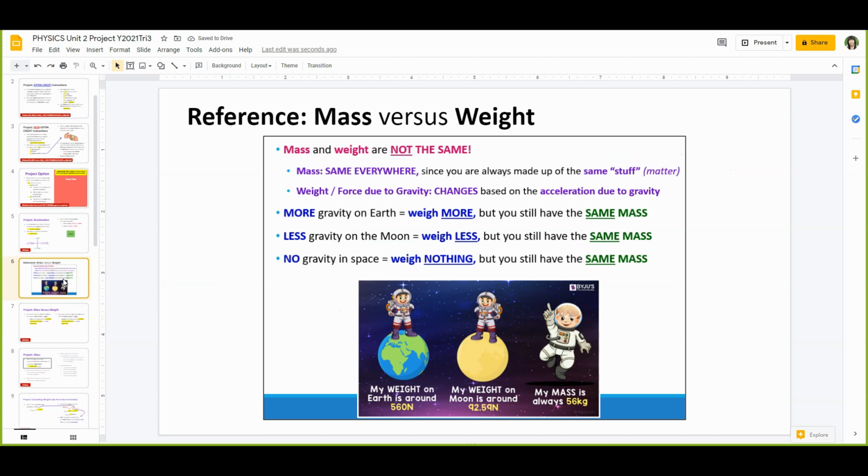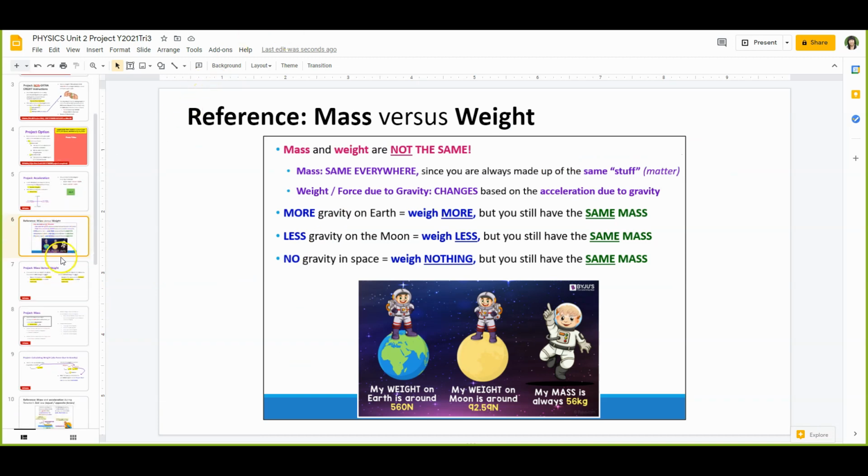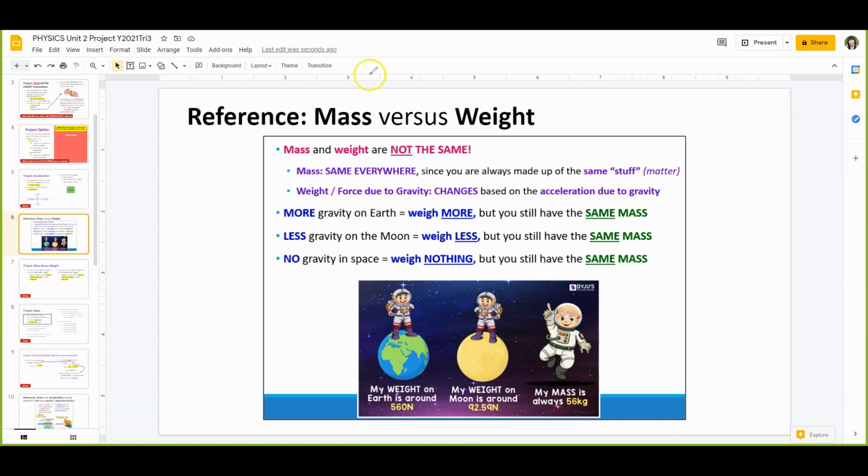All right, so let's go ahead and take a look at slide number 6. Slide number 6 goes over the difference between mass and weight. Remember that regardless of where you are in the universe, your mass is always the same. So your mass will always be the same everywhere because mass is physically what you are made up of, the actual matter or stuff that you're made up of, and that doesn't change depending on where you are in the universe, right? So astronauts are still physically identical to when they are on Earth. It's not like they're chopping off their arms when they go to space, right?